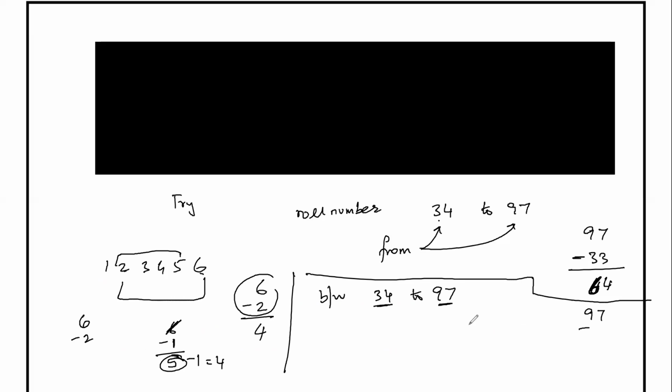So from 34 to 97, between 34 to 97, if I subtract 34, then I know that I've got rid of 34 by subtracting 34 from 97. That is, I'm getting 63 out here. But from the 63, I need to also get rid of the 97th number. So subtract one more. So I end up getting 62. So do not mug up these things. Then there are other things also.